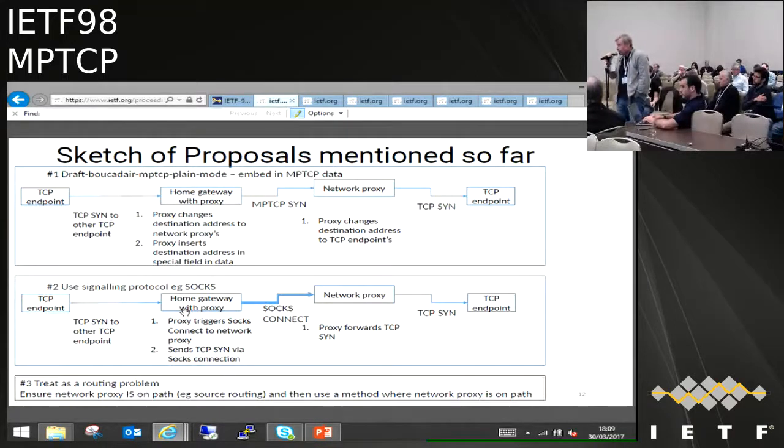I'm Rolf Winter. The one thing I don't like about this is a layer violation, kind of, right? You put layer 3 information into a layer 4. That is the thing I really don't like about this, because it conflates too many things in a single protocol. My question is, what would be the status of this work? Because I would hate an MPTCP implementation to have to implement this in order to be compliant.